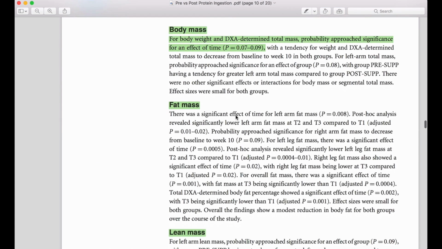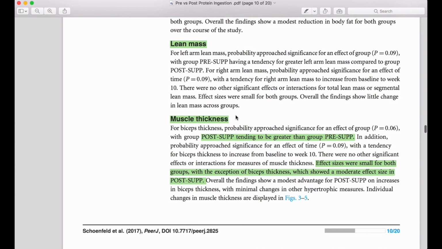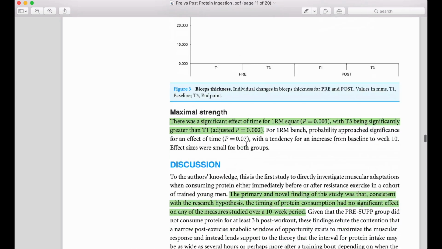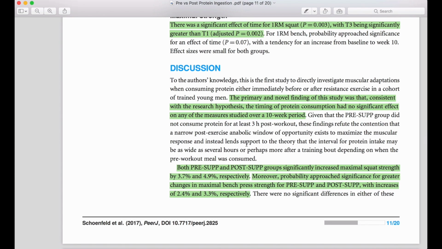So just to finish up, again, if you want the paper, it's in the link in the comment section and the description, so go through that. But to summarize this study, that anabolic window, what we saw earlier, they had a 3-hour gap pre, a 3-hour gap post based on the groups. There was no significant difference, whether it's in a deficit, whether it's at maintenance. Again, it would be good to see these results when they are in a chronic surplus and see if there is any difference. That could be another study for another date.